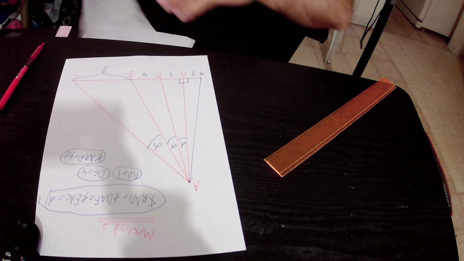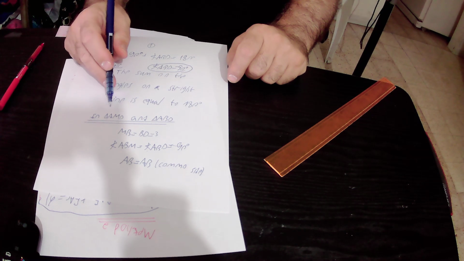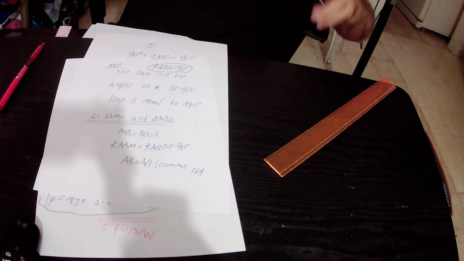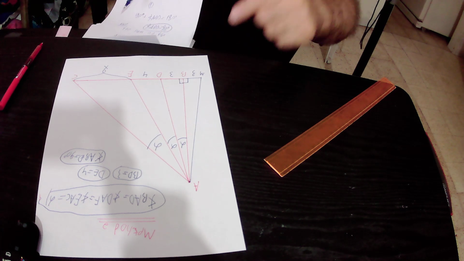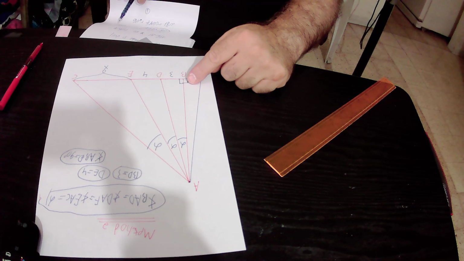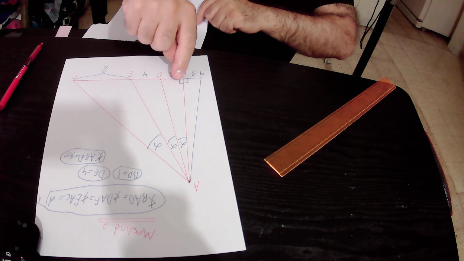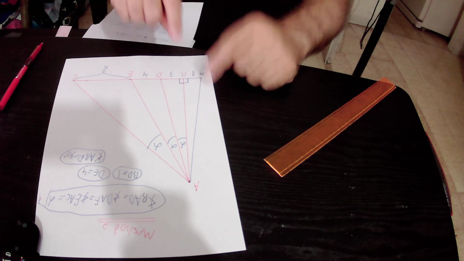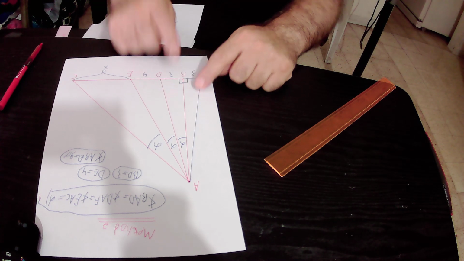So we proved that the right triangle AMD is congruent to the right triangle ABD according to the side angle side rule. We proved that two sides and the angle between them in triangle AMB are equal to two sides and the angle between them in triangle ABD. Therefore, those two triangles are congruent according to the side angle side rule.